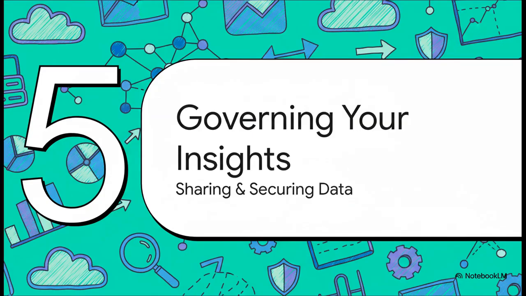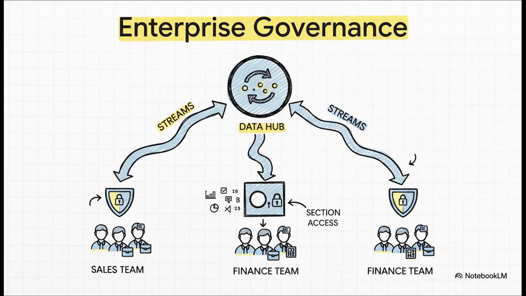Okay, so you've built these incredible dashboards. That's awesome. But now we need to talk about something that's absolutely critical: governance. How do you share your insights and make sure the right people see the right data and nothing more? Well, Qlik gives you a ton of control here. You can organize your apps into streams. Think of them like channels for different departments. The sales team gets the sales channel, finance gets theirs. But you can get even more granular. With section access, you can control the data down to the individual row. So two salespeople can open the exact same dashboard, but only see the data for their own territories.